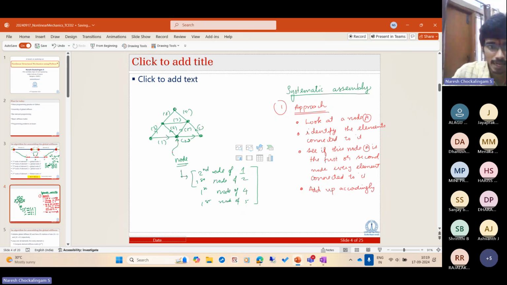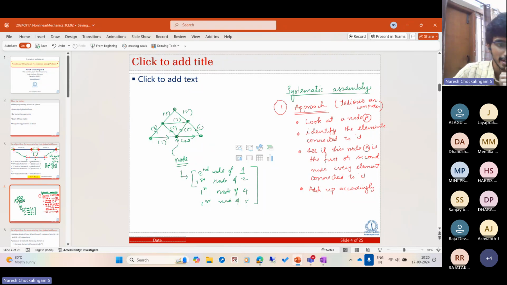So this requires you take every node, see if it is lying in element 1, element 2, element 3, element 4. You check what are all the elements having it. Then go to that element, see if the first node is that node or the second node is that node, and then put it in this. So this is a tedious approach, tedious on a computer. But for a human, it is easy, because we can visually see with our eyes that these are the elements connected, but the input given to a computer is not a diagram. It is all in terms of numbers.